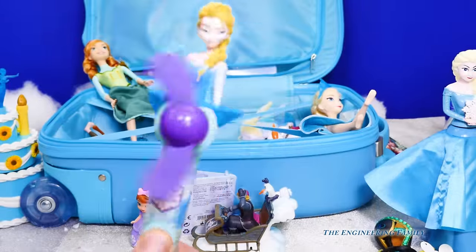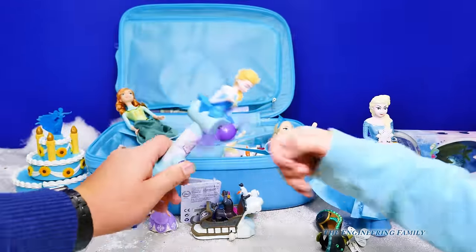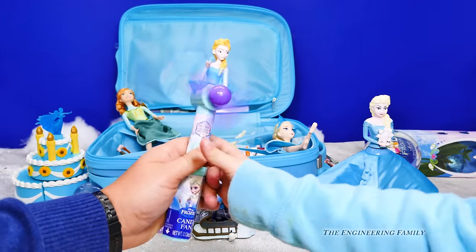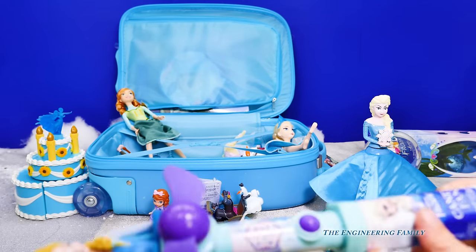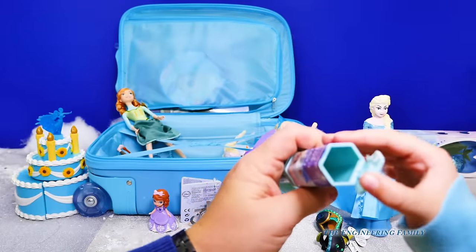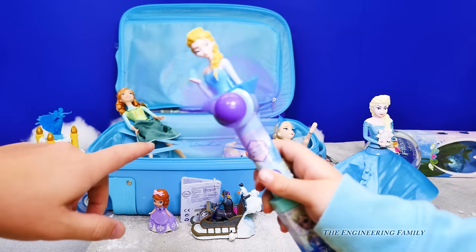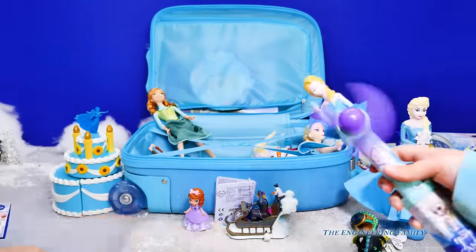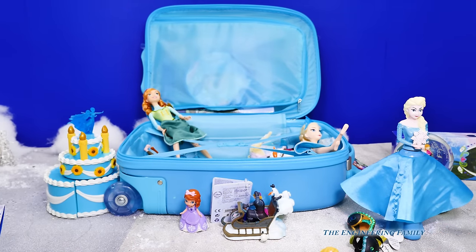And look at this. Here's Elsa riding a snowflake. Okay, can I? It feels nice and cool. Don't hurt your finger! Can I hold it? Please. Okay, she said please, so I'm gonna let her hold it. And there's a secret compartment and it has candy. What? There's candy? Oh, it's gone! Who stole our candy? Not me. Can I have it back? Sure, yes. Ow! Oh, you hit the camera! Sister, what are you doing? All right, we should find what else we have.